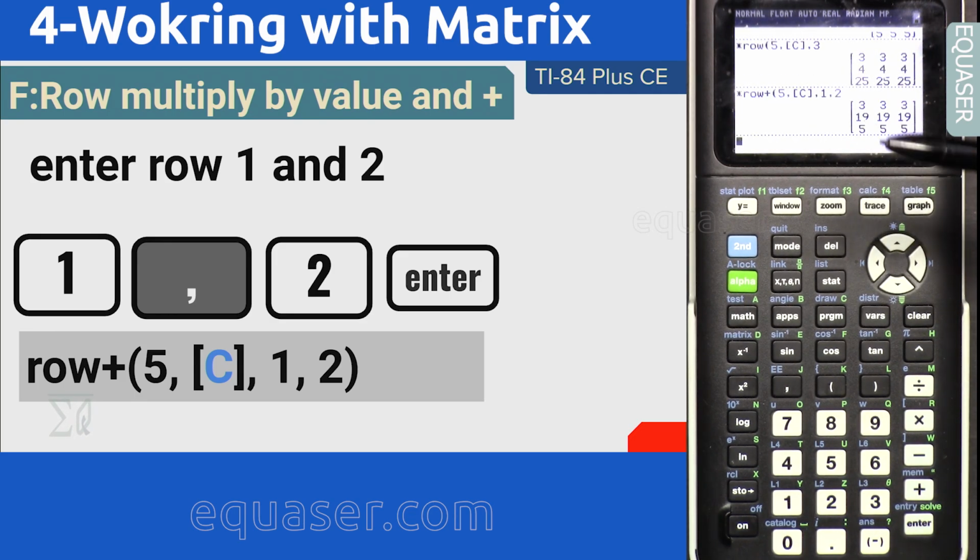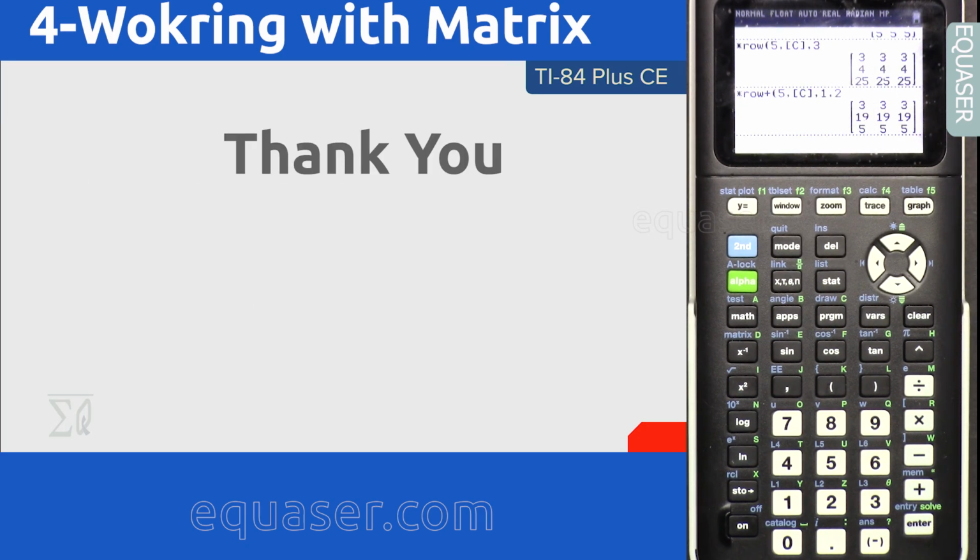5 multiplied by row 1 is stored in row 2. So now let's see. 3, 4, 5, remember? So get the first one, which is 3, multiplied by 5. 3 times 5 is 15, and add it to this row, which was 4. Add it to the second row. Now it's 19. So 3 times 5, 15, plus 4, 19. That's it.